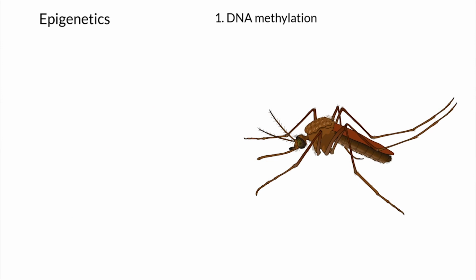Now that we understand how DNA methylation works at the molecular level, let's take a look at how this form of transcriptional regulation might influence the phenotype of two different cells in an animal like a mosquito. We know from earlier chapters that every cell in this mosquito's body, or essentially every cell, has an identical copy of a genome. But the phenotypes of each cell vary because not every cell uses the genome in the exact same way. In some cells, a certain suite of genes are expressed, and in other cells, a different suite of genes is expressed. This is how we create unique phenotypes amongst all of our body cells using a common genome.